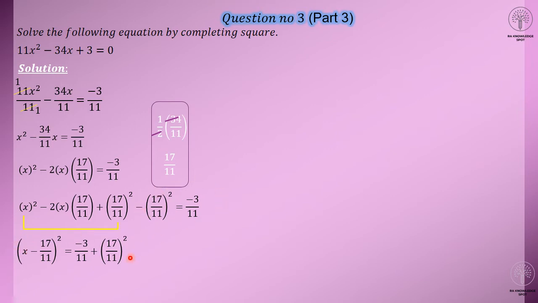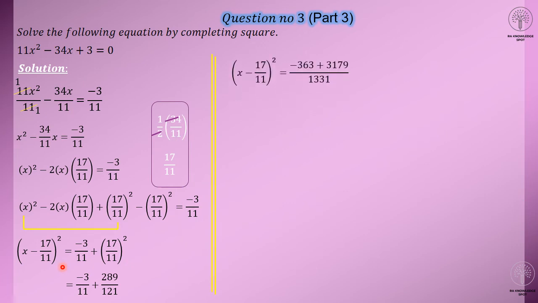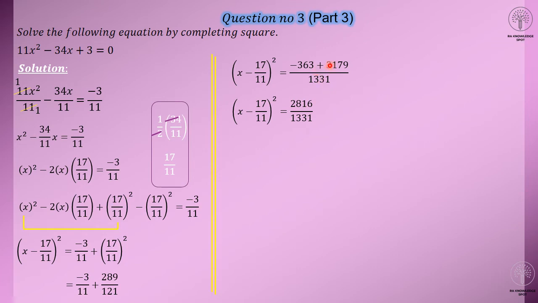The negative term moves to the other side as positive. When you compute: 17 squared is 289, and 11 squared is 121. Now you multiply 121 by 11 to get 1331. In cross form, 121 multiplied by 3 gives minus 363, and 11 multiplied by 289 gives 3179. Subtracting these two numbers gives 2816 with a positive sign, because the largest number has the positive sign. After cancellation, since you are allowed to use a calculator, write 2816 divided by 1331 and you directly get 256 divided by 121.